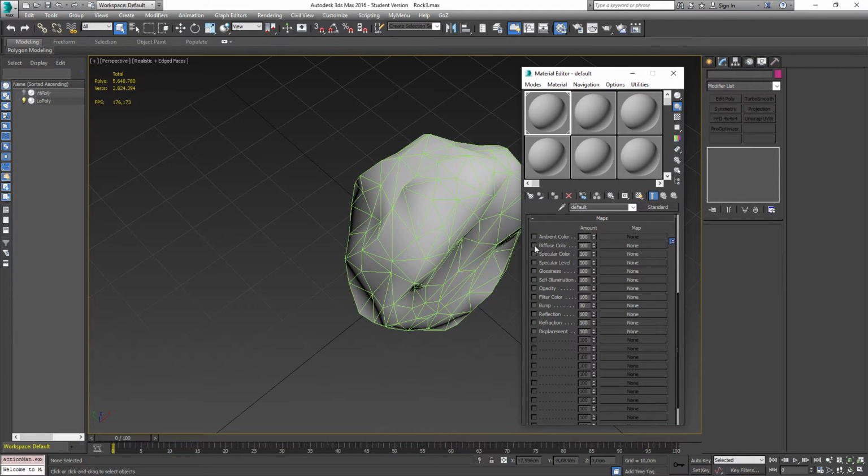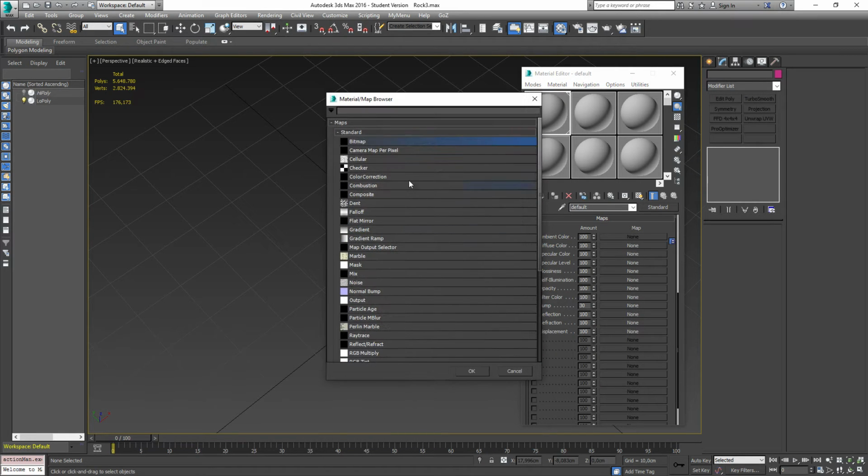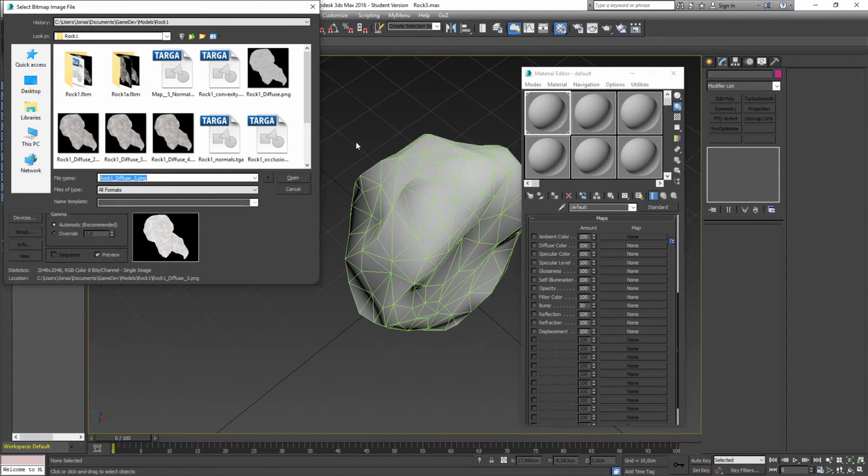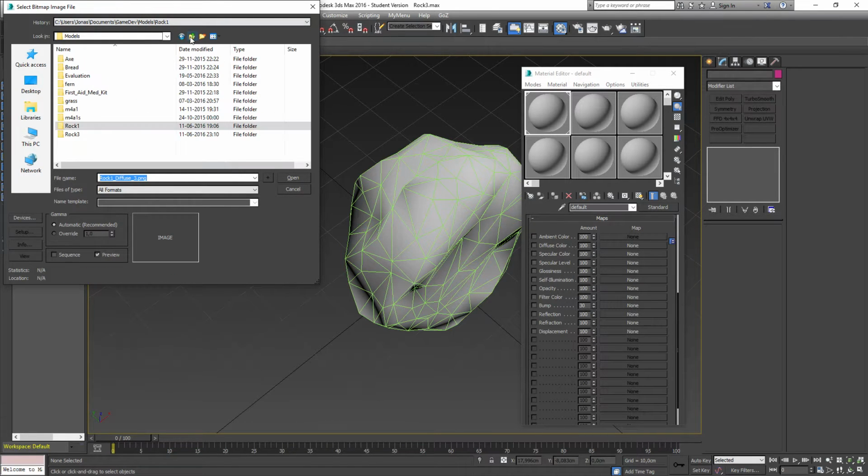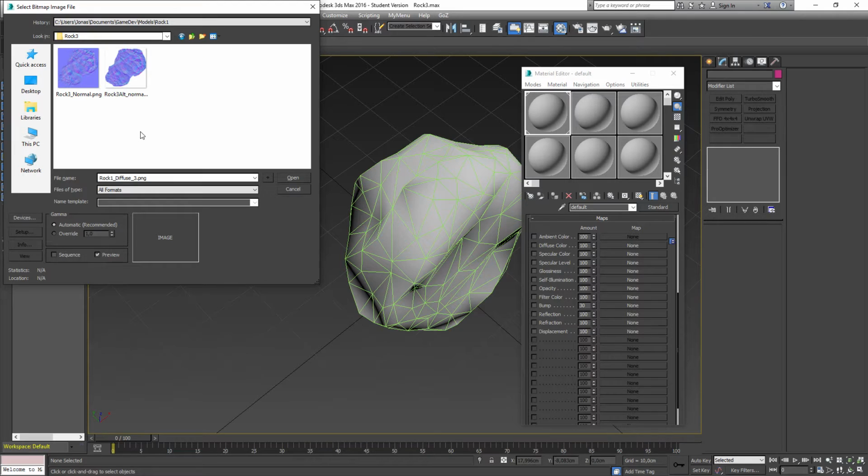The diffuse color is what in Unreal Engine is the base color, I think, corresponds to that. I'm not entirely sure, but I think. So we want to click the None button here and select a bitmap. That's going to bring you to a place where you can select a file. So select that.